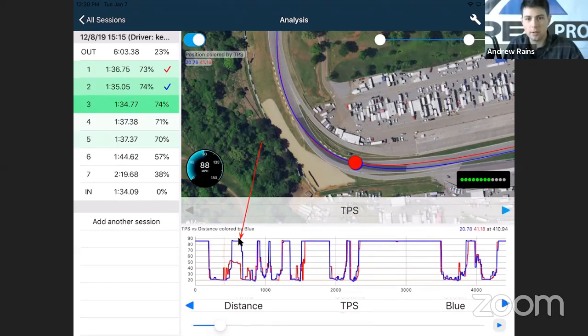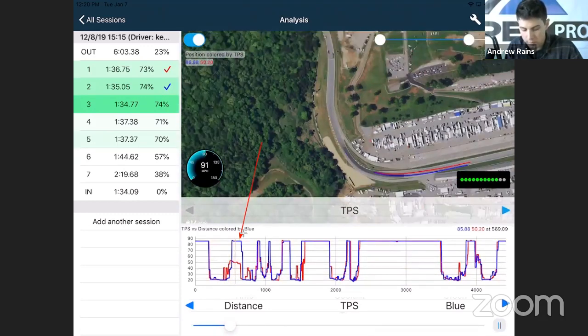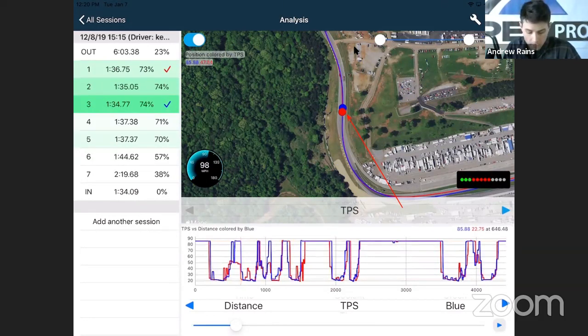Look at the big difference here. And I'm willing to bet if I replay the lap and I watch the dots, the blue lap pulls way ahead when the driver goes to full throttle. Everybody seeing that? That's the difference between full throttle and partial throttle right here, exiting turn one. On the blue lap, the driver got the full throttle. The red lap, the driver did not. And look at the gap that the driver's put over his slower lap. I'm willing to bet it's even better on this lap. Yeah, absolutely.